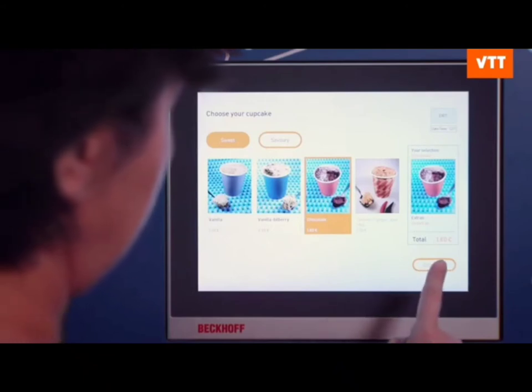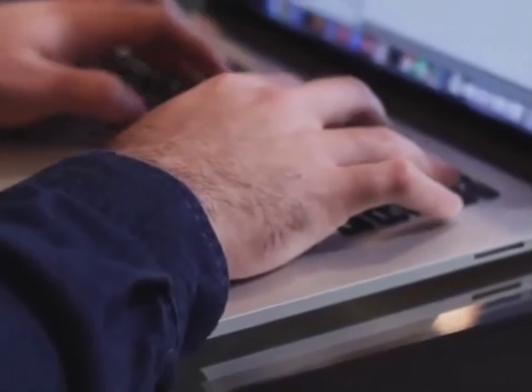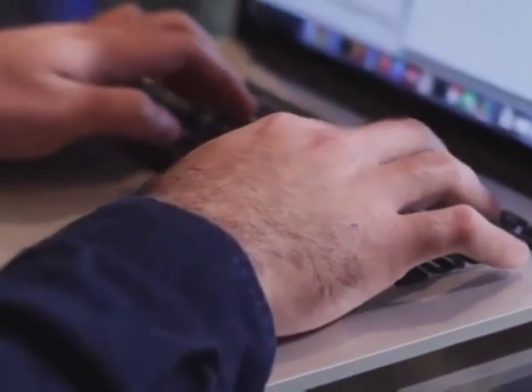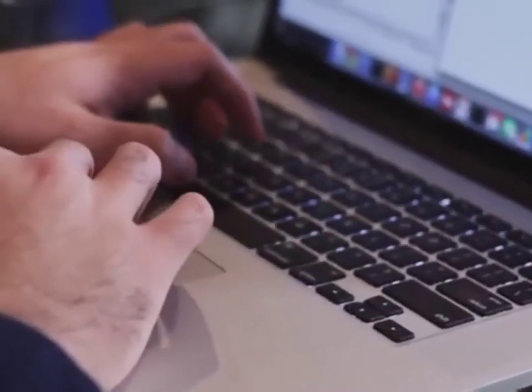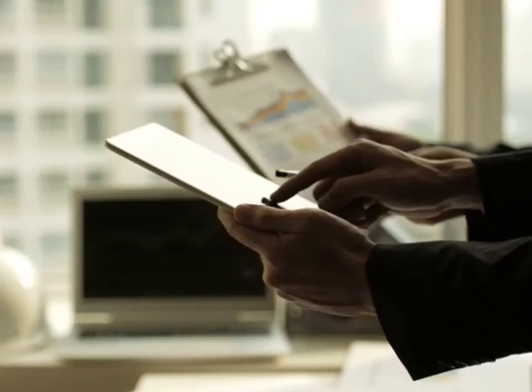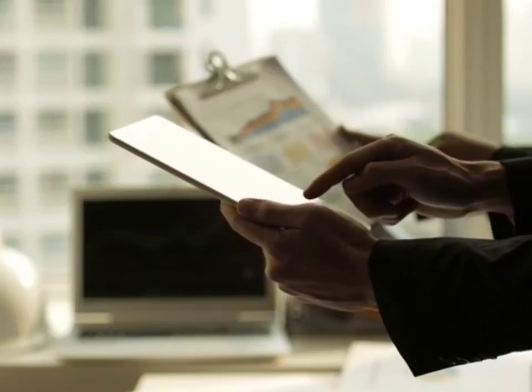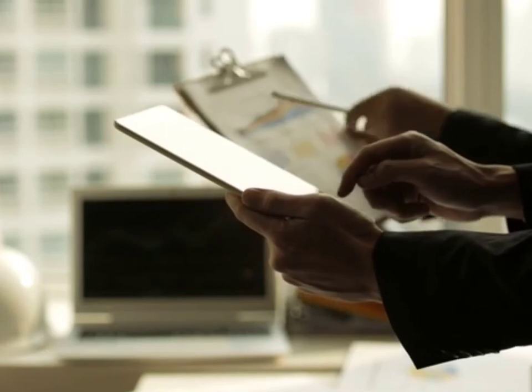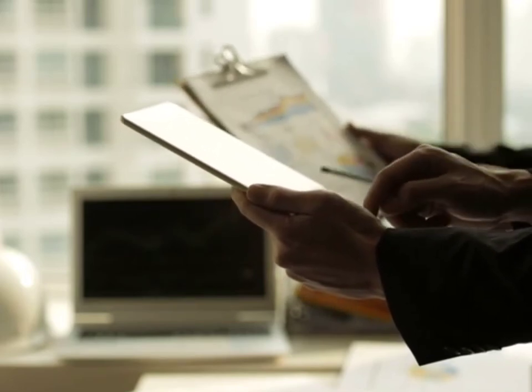With food checks being instantly recorded through a smartphone or tablet, eHACCP puts an end to time-consuming and inflexible paper documentation, which means a much more accessible food safety management system and no more printing, distributing, collecting, or filing paper checklists.